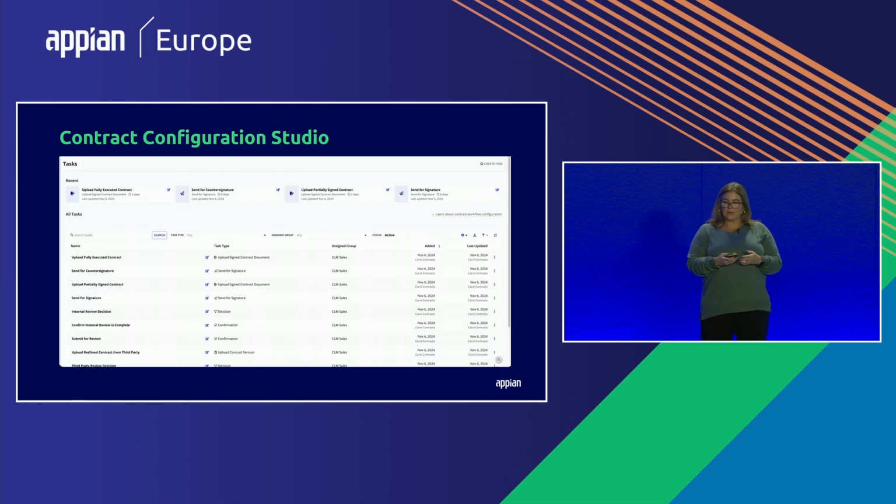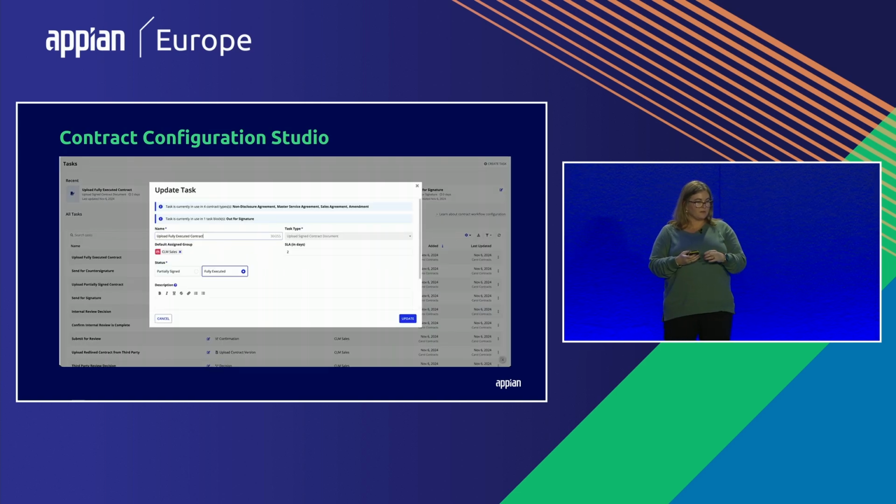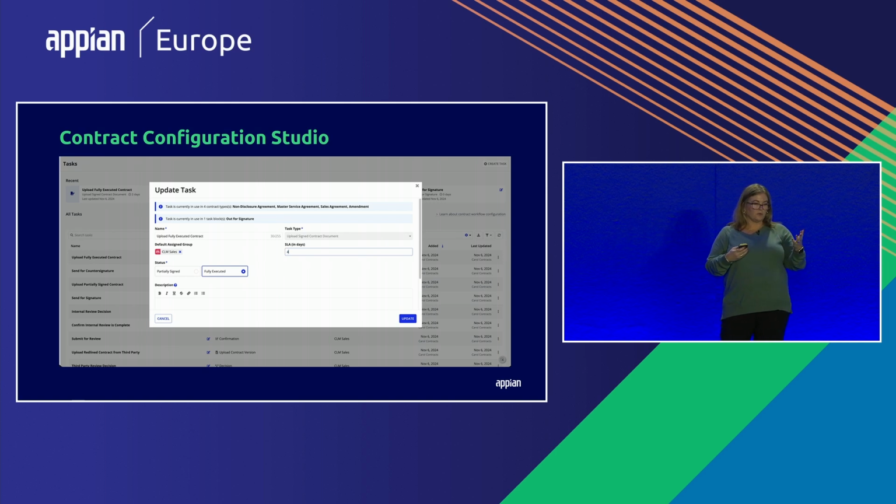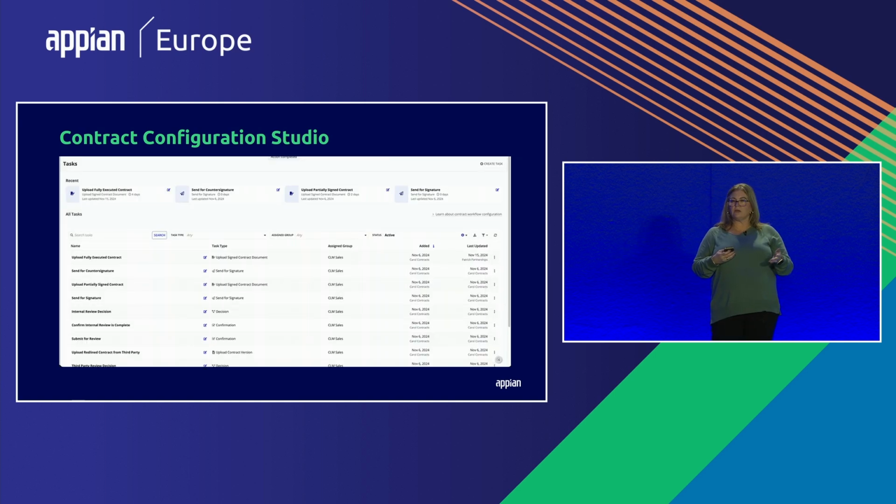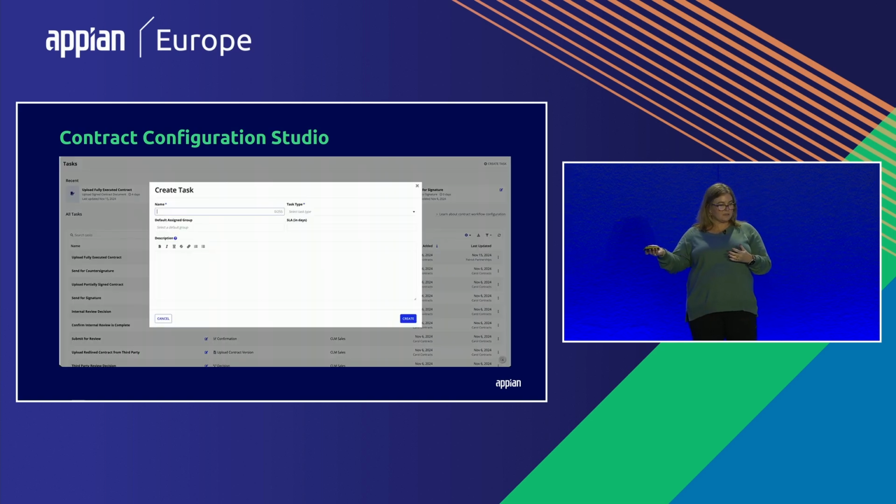And here we're looking at our tasks more closely. What we want is to showcase at the top your recent tasks that you may work on. You can also search for them, but you can see here that I can go in and easily change SLAs, you can change groups, and then the next time after you save this, it will take effect. You can also create a brand new task.